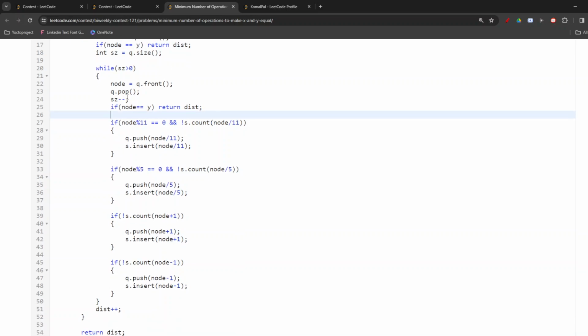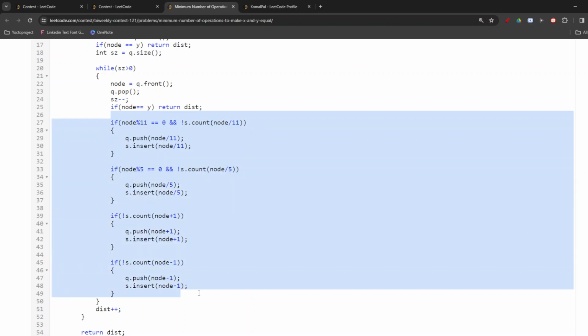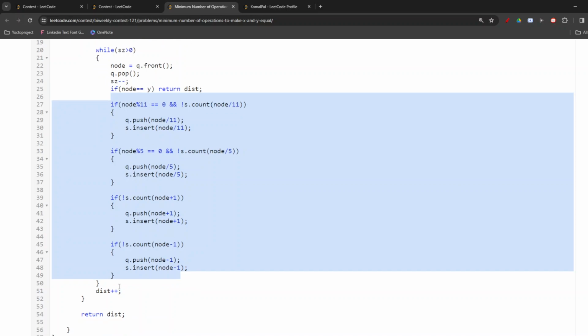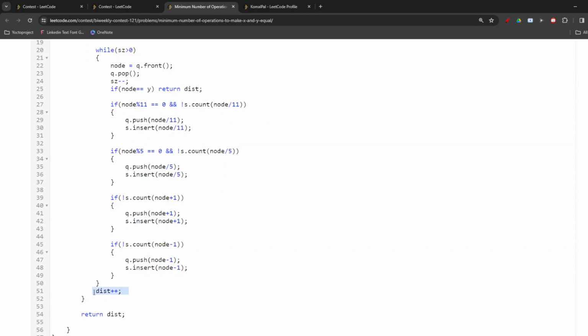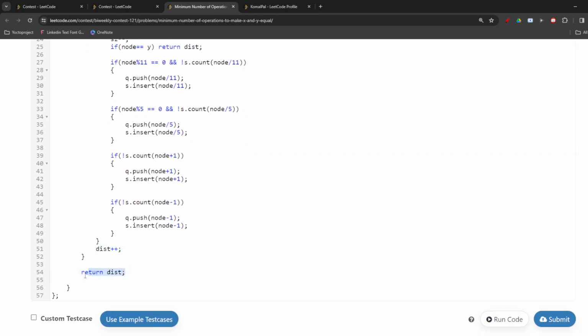Then we are processing that node after taking it out of the queue and pushing the processed nodes into the queue again and also into the visited ones. And after performing all this operation, we are incrementing the distance. That simply means we have crossed one level and now we are going ahead with the next level. And then at the end, we will be returning our distance.